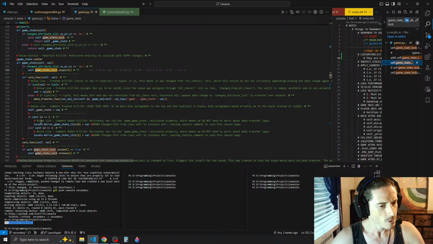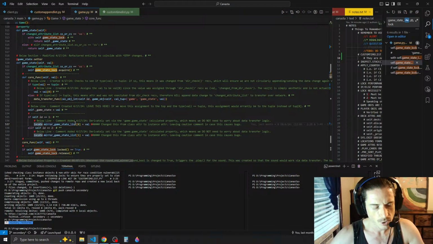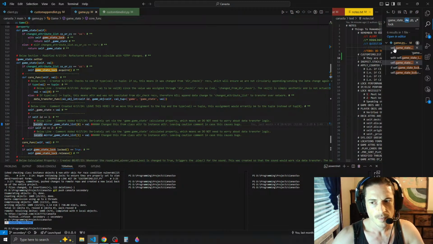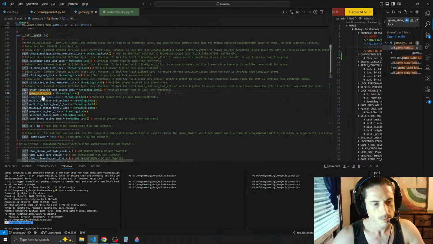And let's see, what does it do? It modifies the internal, and then it also modifies the game state list. So let's look at that one. This one could be problematic. And I forgot to put my bookmark there.